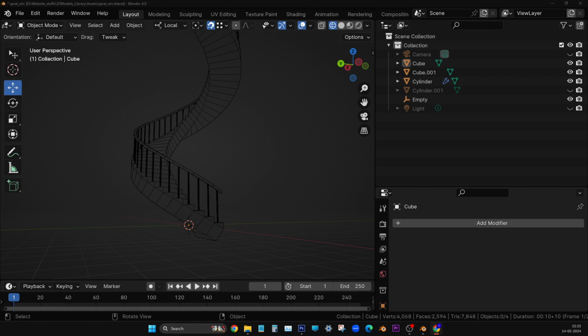The perimeter you can choose. Now you just press alt E. Choose the second option, that is normals.